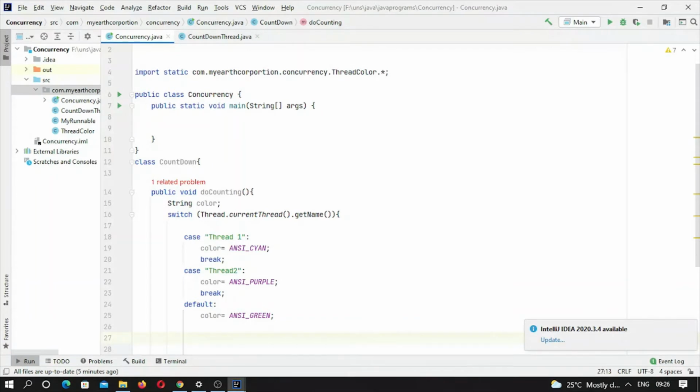Now here we have to make a for loop, after the exit of the switch statement.